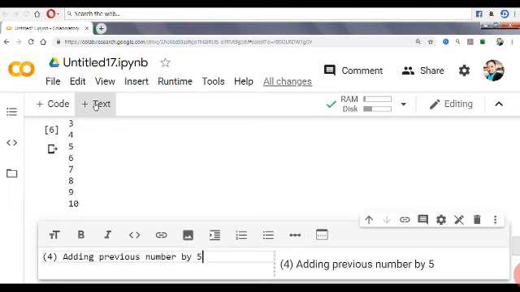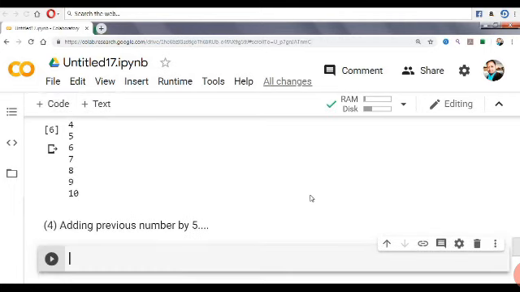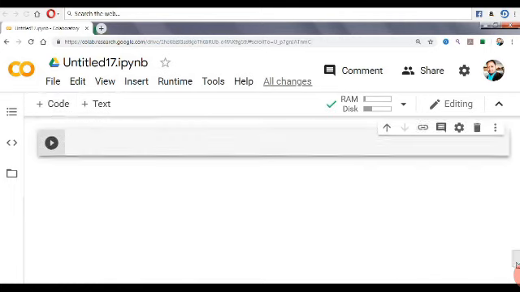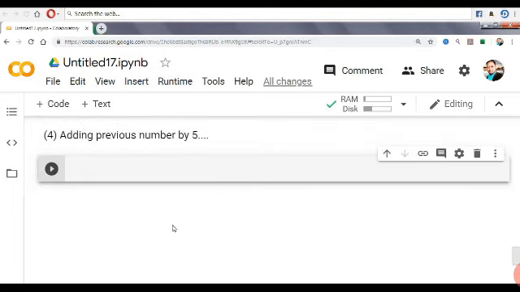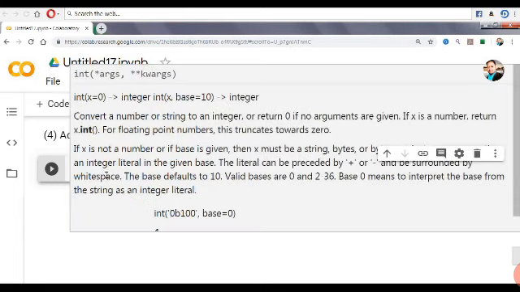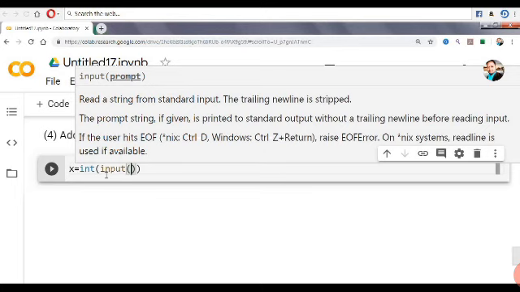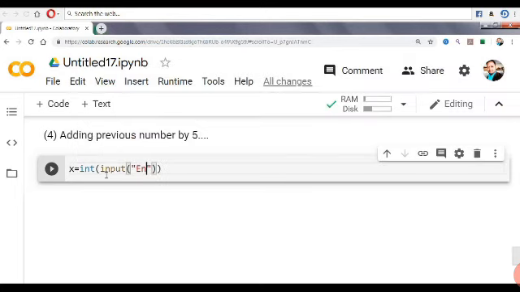But now I want that each number should be added by some other number, that is not 1 but any other number. So let it be number 5. So we want to add the previous number by 5, and the next number that will come, that will also be added with 5, and then each number will get added with 5, and each time the new number will be displayed.